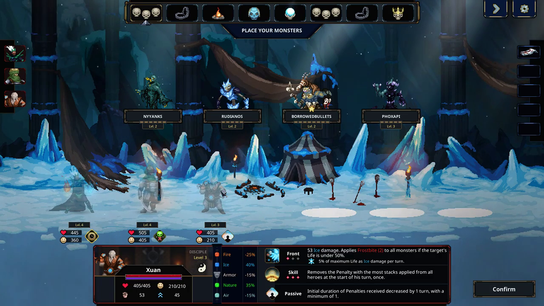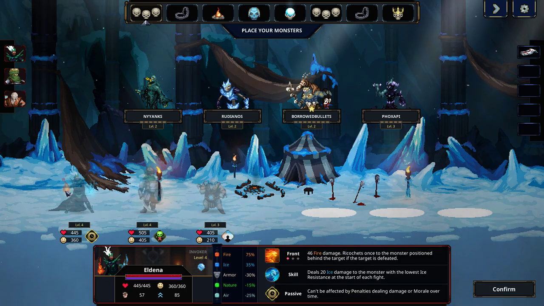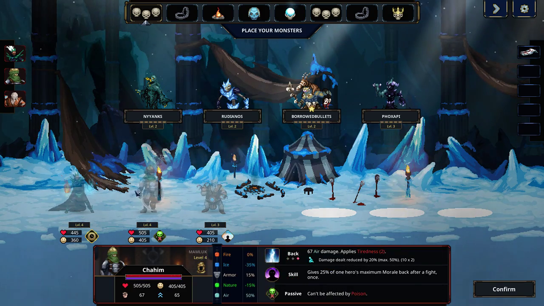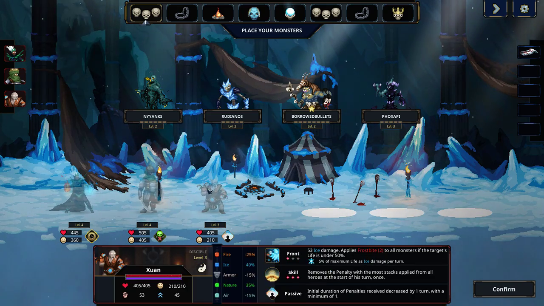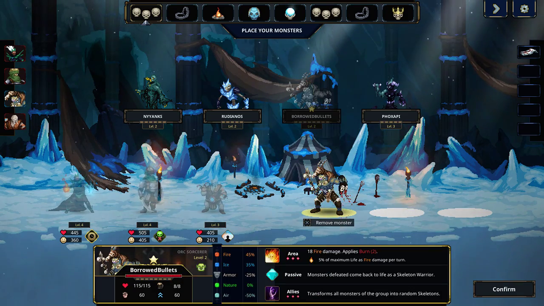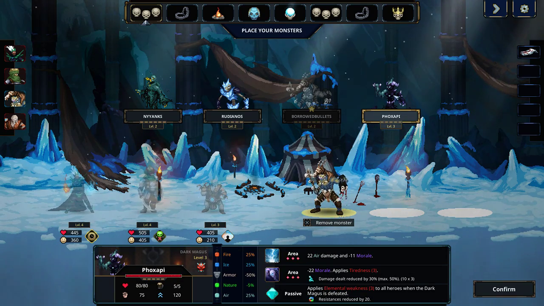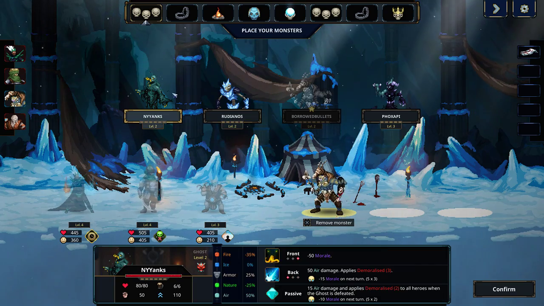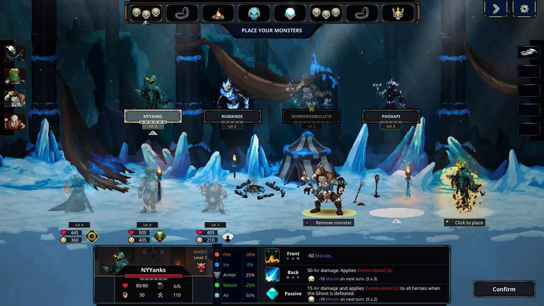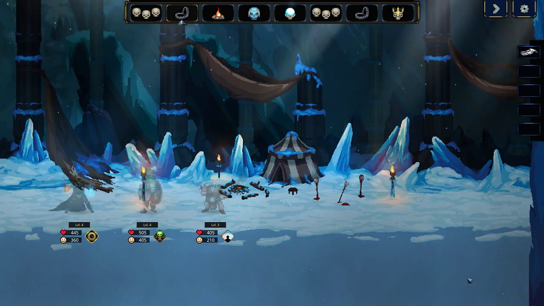So he removes penalties from everybody, of course. Restores 25% of max morale after a fight. And cannot be affected by penalties dealing damage or morale over time. So already hard counters our build. But like I said, I find morale is just very hard to get off. So frontline gets destroyed by fire and ice. Yeah. Backline's getting a shitload of air damage. We'll have to hope this kind of works out for us there.